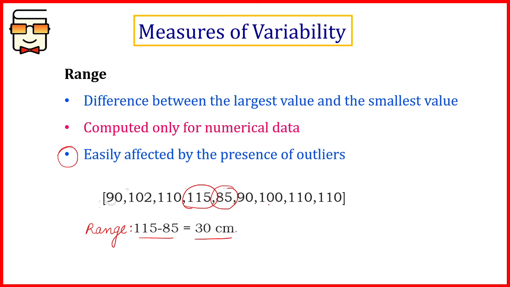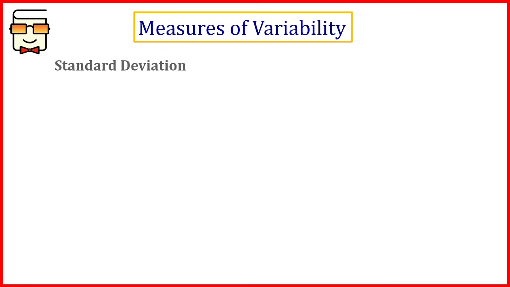This gives you an idea about the data: the maximum difference between the heights of the students that are considered is 30 centimeters. So there is a range of students which have heights with a difference of 30 centimeter. This is telling you how much variation, diversity you have in your data.